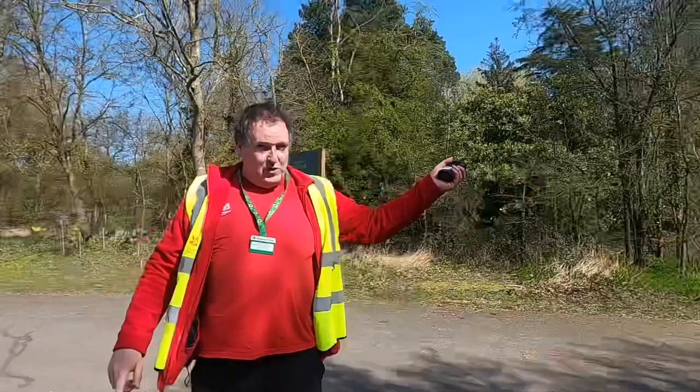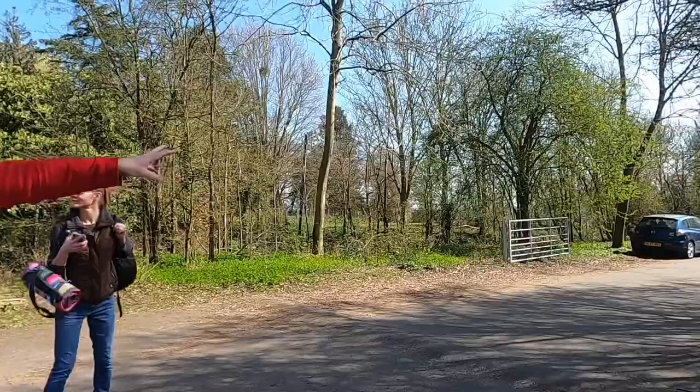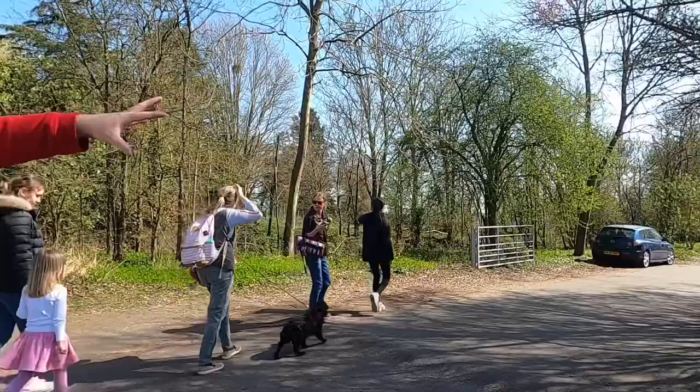Do you know where that is? But if you follow this road down, you'll see a footpath next to the hut over there. If you follow the footpath down to the bottom of the hill, it will bring you to the end of Tunnel Lane, which is the lane that's here. And that is then the hamlet of Flatford. You'll see the bridge cottage first.